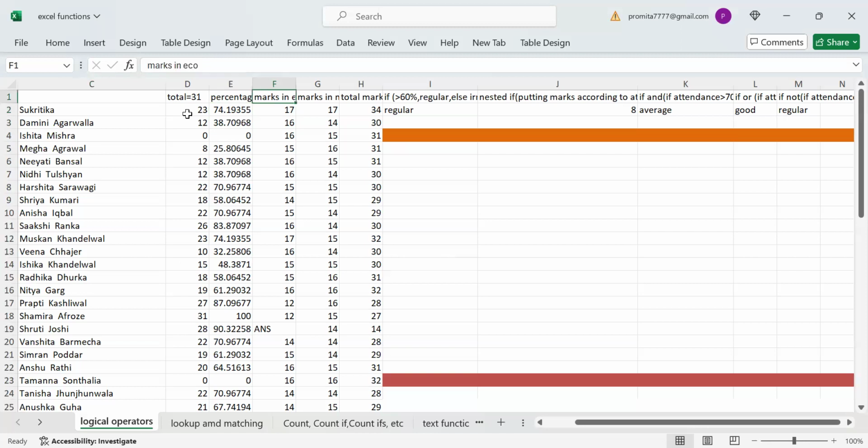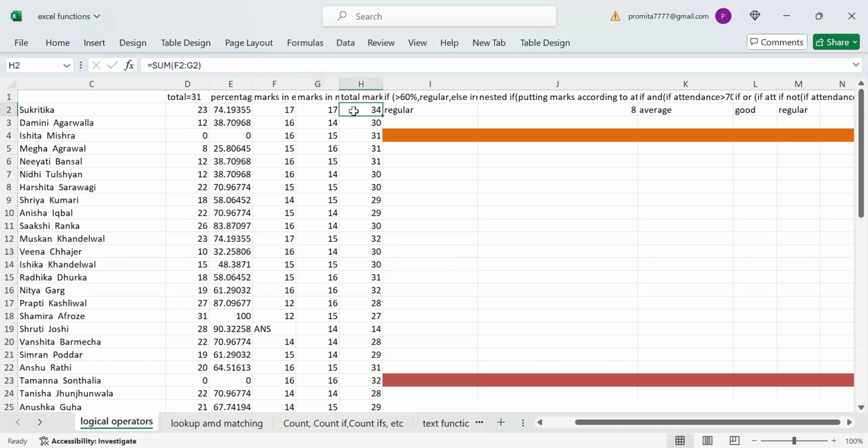Then their marks in economics and marks in maths, these two marks are out of 20. And this is the marks in maths out of 20.